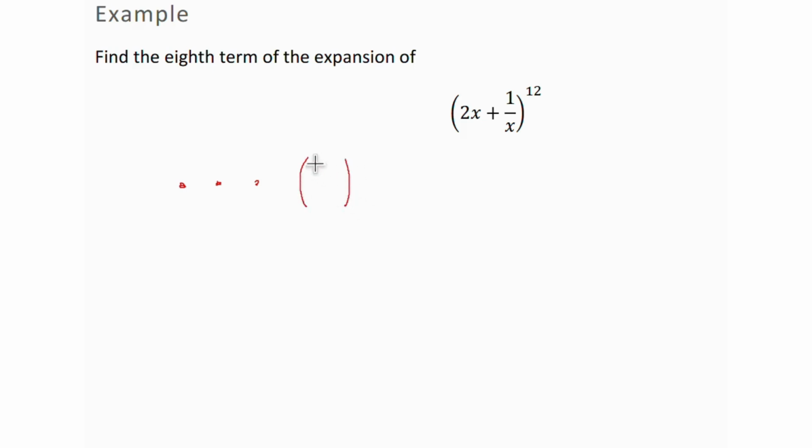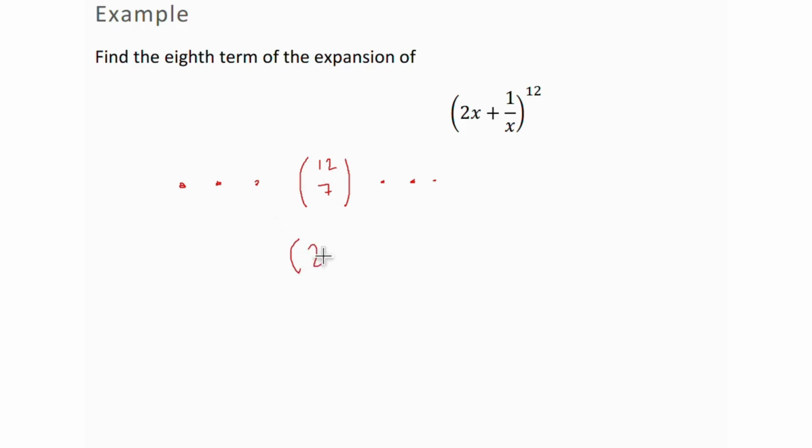And we know that that term is going to be 12 choose 7. It's 12 because we're in the 12th row of Pascal's triangle. And the reason it's going to be 12 choose 7 is because we start counting at 0. Remember, the first one in Pascal's triangle was 12 choose 0, up to 12 choose 7. And then there are going to be a few more terms going on. So the first thing we're doing is finding the Pascal's row.